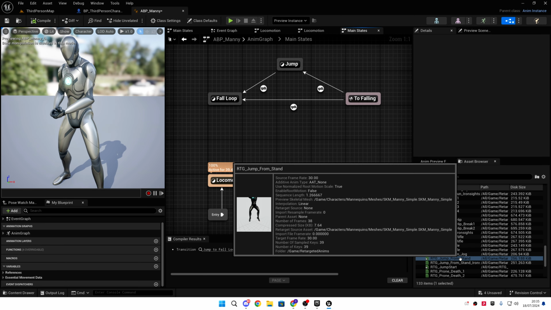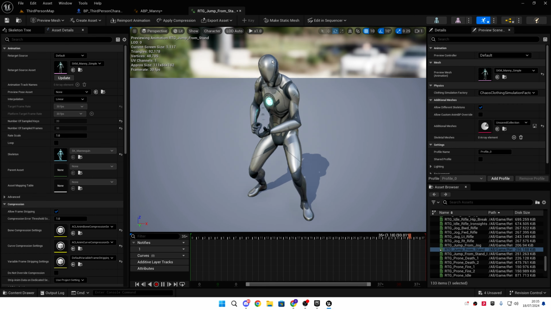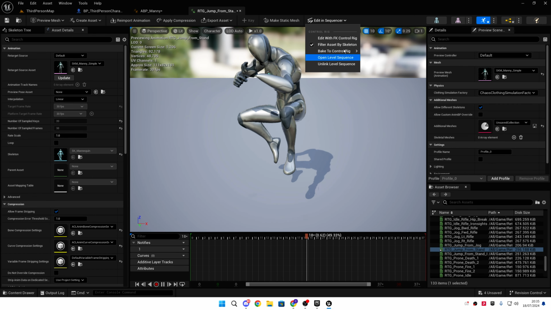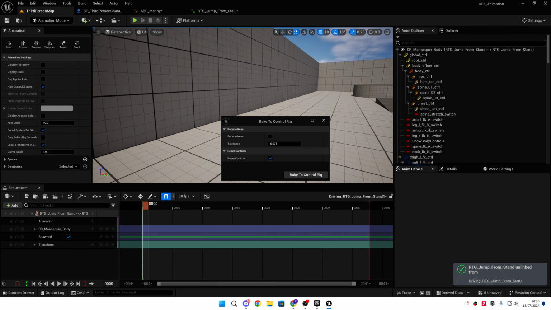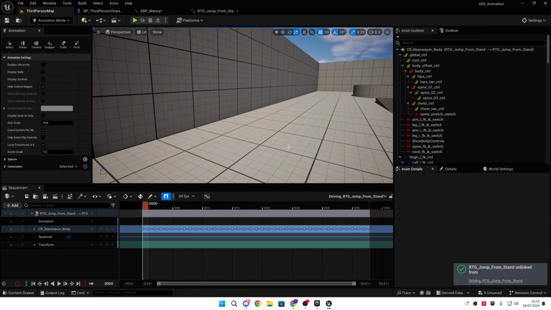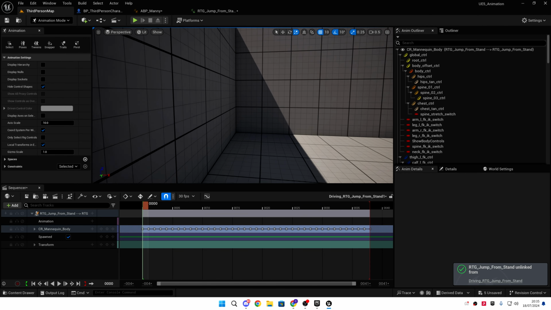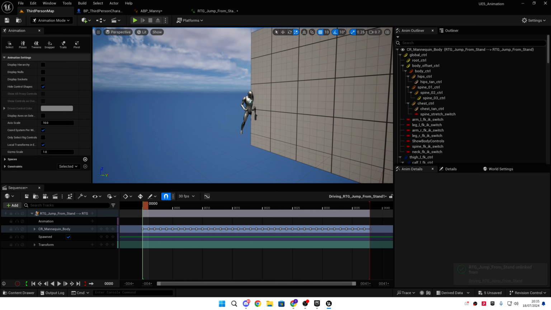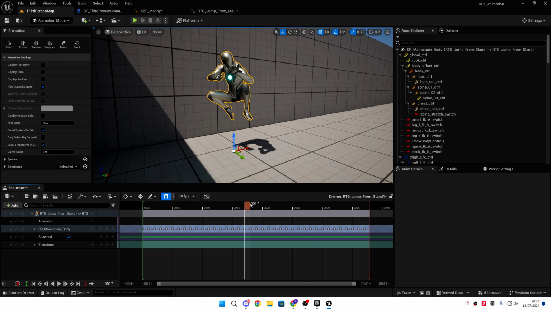The same exact animation that we used originally, we're going to edit again, and bake to control rig again, and then we're going to get it on frame 17, I think it was. In fact, let's move this mannequin back in. Yeah, so we're about frame 17 for the looping animation, and this is just going to be a 1 frame animation sequence, because it's just going to loop over and over again, depending on how long we're in the air.